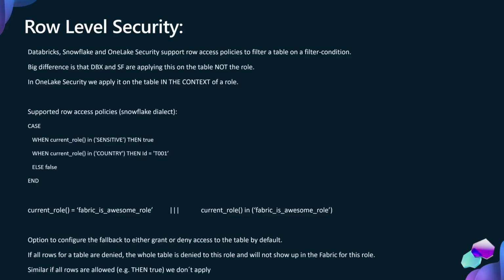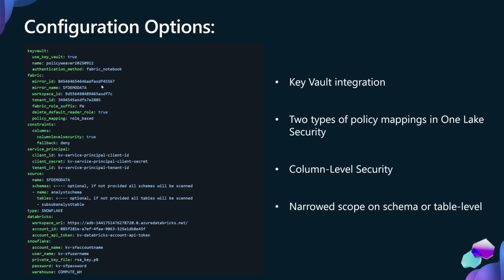With that being said, now let's see in more detail how this config file will look. The config file has several sections. The most important ones are about Fabric, where you specify on which kind of item you want to apply those new OneLake security roles. The name here is a little bit misleading. It's actually the item ID of this object. It doesn't have to be a mirrored database or a mirrored Databricks Unity catalog. It can also be a lakehouse or any other item which supports OneLake security. We can always apply those roles there.